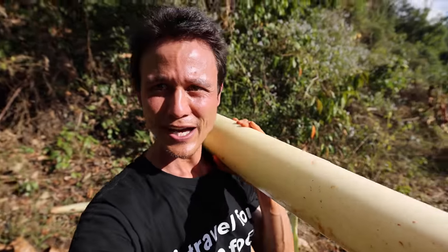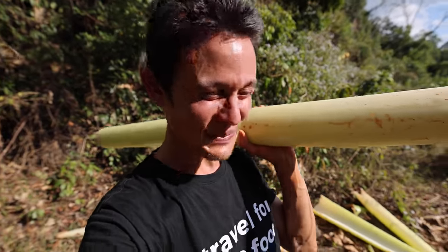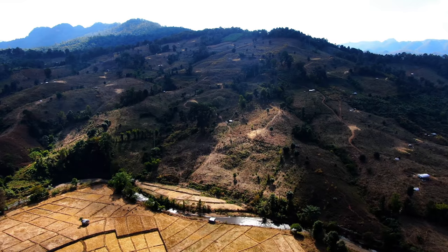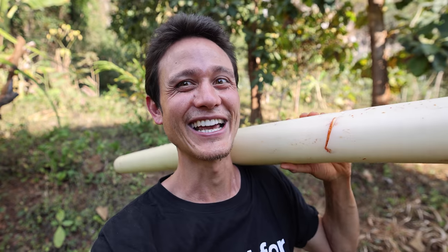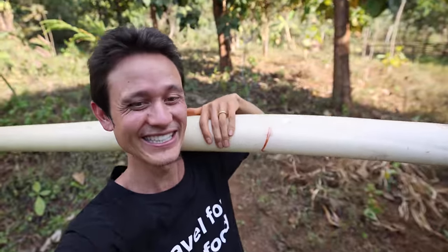Oh my god. Man. Let me tell you, the experience, but the knowledge, that's just life knowledge in the forest on these mountains. We've got all the ingredients. We're gonna head back to the house to start cooking, and I can't wait to try the special Karen dish, or dishes. They're making a couple dishes that they're gonna make for us with these ingredients.